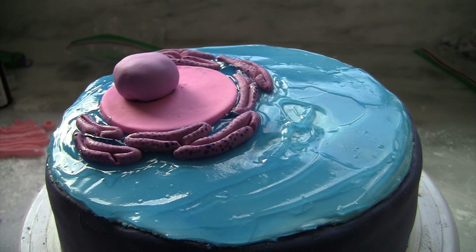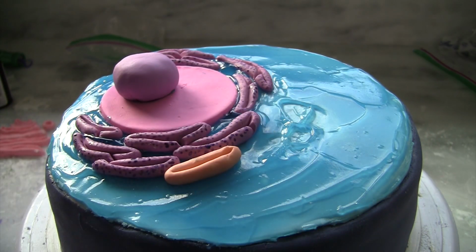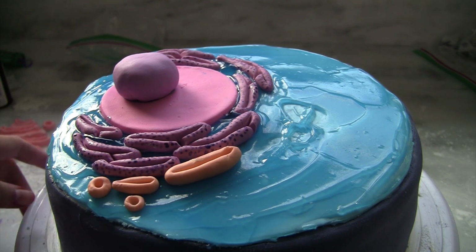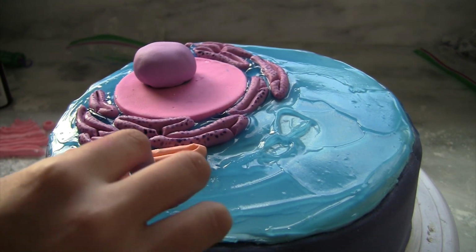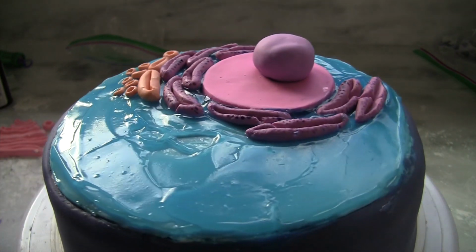This is the endoplasmic reticulum, or ER. It is made of thin interconnecting membranes. The ER has two parts, the rough and smooth ER. The rough ER is covered in small ribosomes and produces protein. The smooth ER produces lipids, or fats.